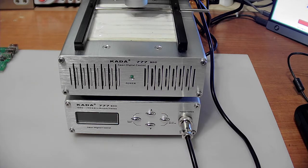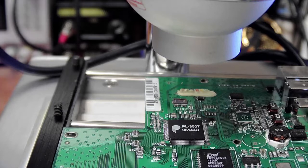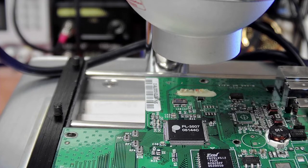I'm going to reset the camera. Okay, well, this device was a lot more effective heating up the PCB. It's already at like 108 degrees. So now I think I need to turn the temperature down on this one. Let's have a look.